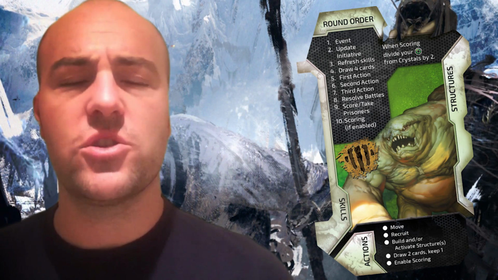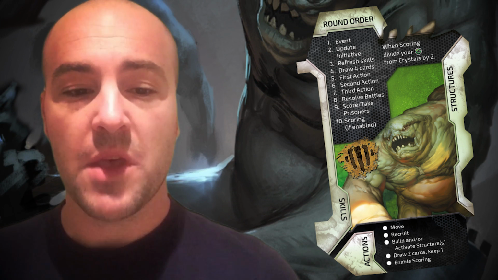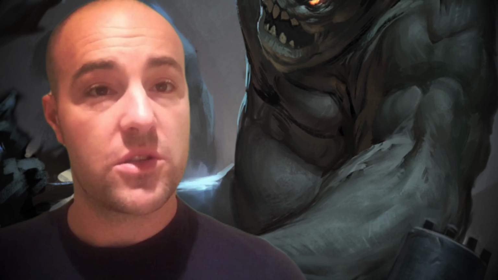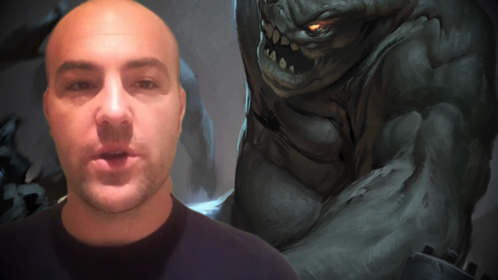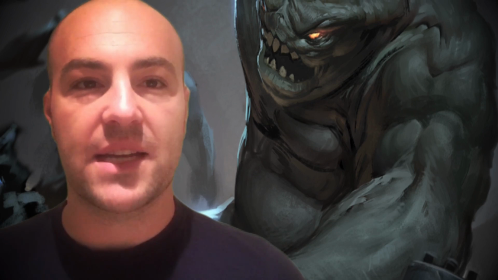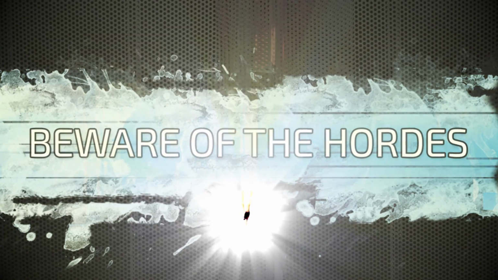The Trogs are not a super advanced species. In fact, they are the lowest technical species. You could almost compare them to the Zerg in StarCraft, but instead of being bug-like swarming creatures, they're huge, hulking, ape-like swarming creatures that still use guerrilla tactics and brute force to solve their problems. Beware of the hordes.